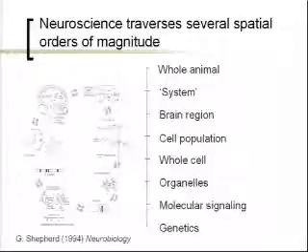And just to give you a quick introduction to the kind of problems and the kind of domain that we're looking at, and this is not unique to neuroscience whatsoever, pretty much any physiological or medical study has the same kind of multi-level approach, but it's something that's very present in neuroscience. This is taken from a classic textbook by Gordon Shepherd, which shows the various different levels, ranging from behavior at the whole animal through systems such as the visual system, the auditory system, the limbic system, these various different parts of the brain that are combined to produce effects at that level, all the way down through to genetics.